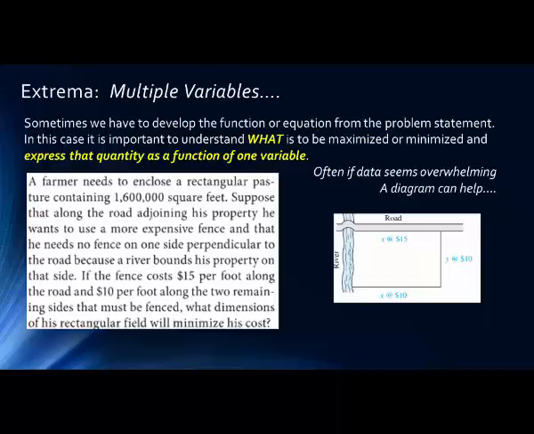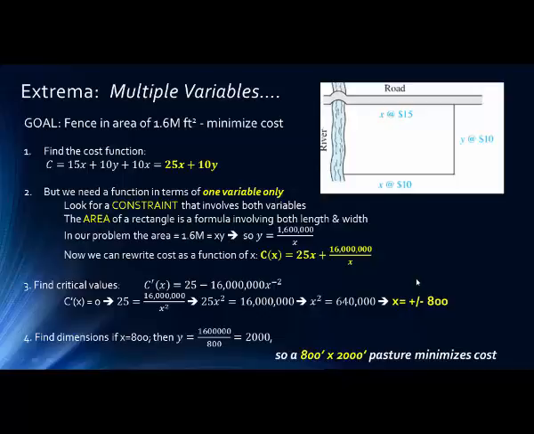So let's figure out the equation for cost. Notice in this diagram I'm going to need x amount of fence at $15, y amount of fence at $10, and x amount of fence at $10 as well. So 15x + 10y + 10x equals our cost function. If we simplify this we get 25x + 10y. This is our cost function we want to minimize. But notice there's two variables.